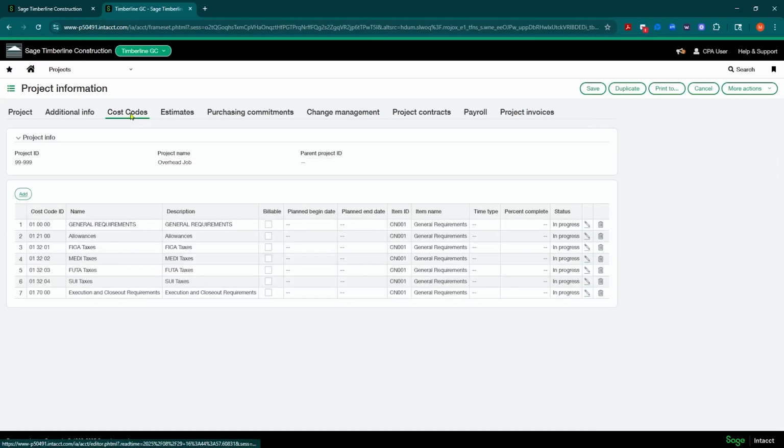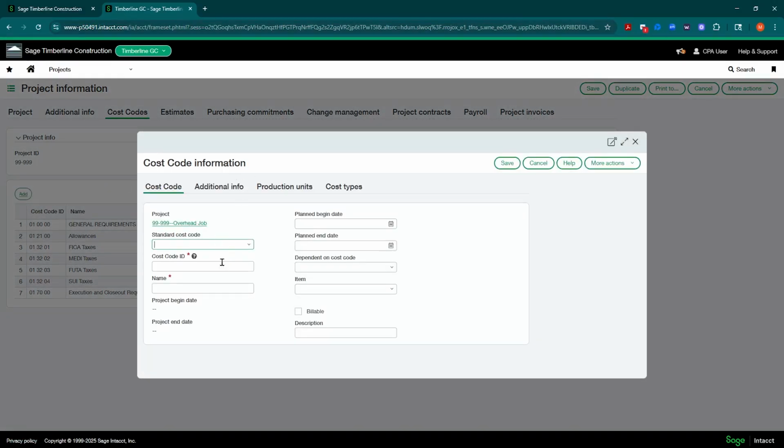And in that setup, sometimes you can create your own cost code. You don't necessarily need to use the standard cost codes. You can create your own cost code for overhead. See how you can do a standard or just a cost code? You might just say all overhead hours. So you can have one cost code called all instead of filling out a million of them. Okay, so you can do that too.